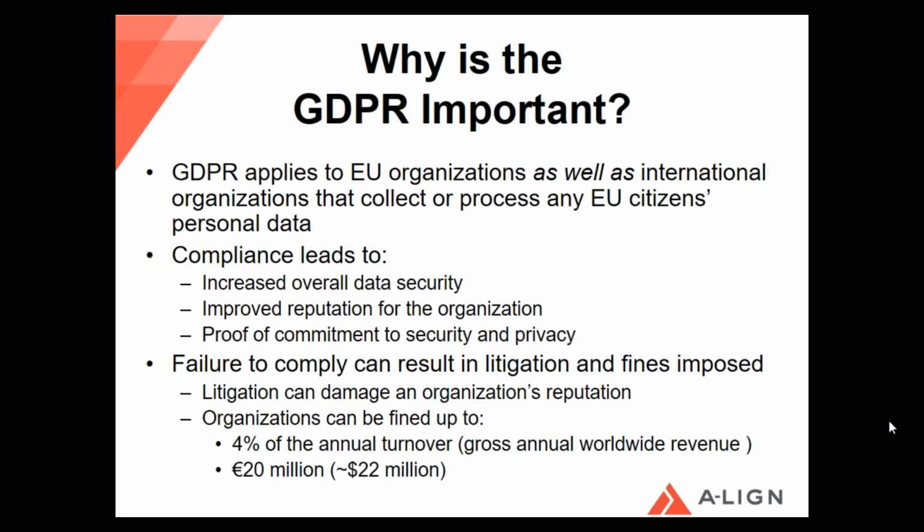I think at a later time in the presentation, we'll actually go over some of the conditions. This 4% of the 20 million euro is the fourth step or the fourth violation. There's a few other steps, warnings, if you may, along the way that you will be given if you're found in violation. So we'll cover those in a little more detail later in the presentation.